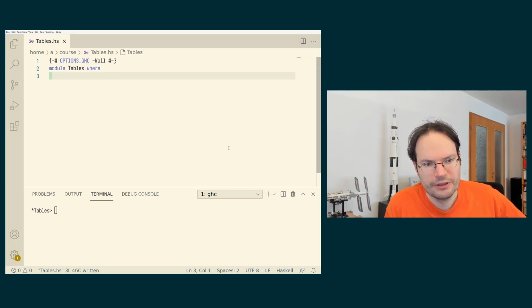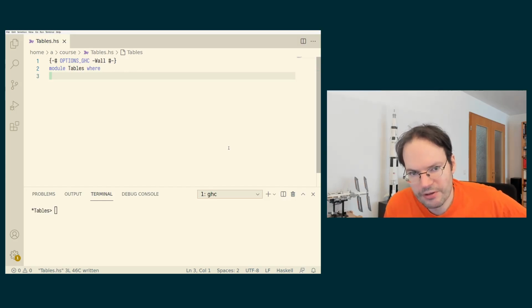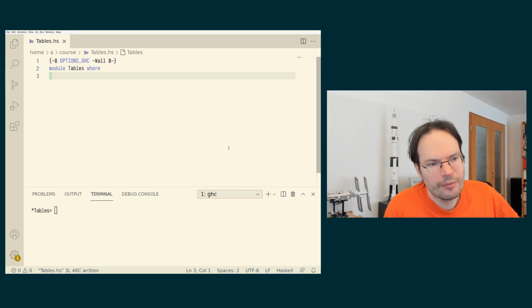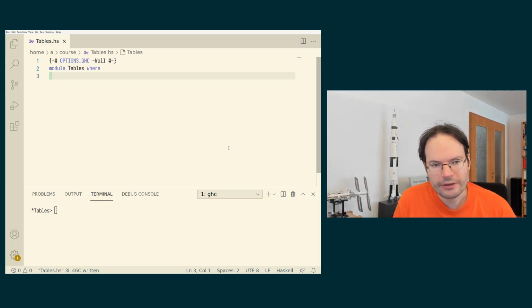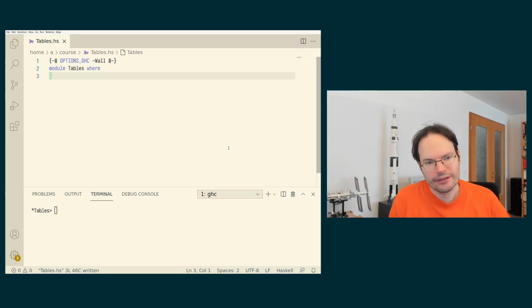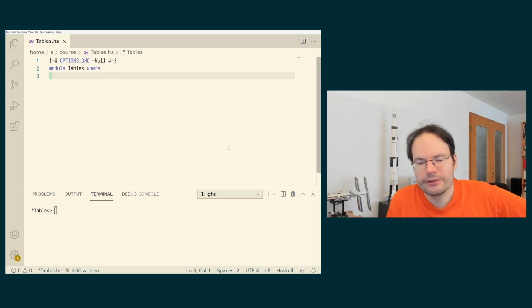pairs of two elements, or more generally speaking, even tuples, although I must say that apart from pairs, tuples are relatively rarely used in Haskell. So one way to look at a list is that it is a collection of arbitrarily many elements of a particular type, right? And we don't know exactly how many elements we have. So that is determined only at runtime.